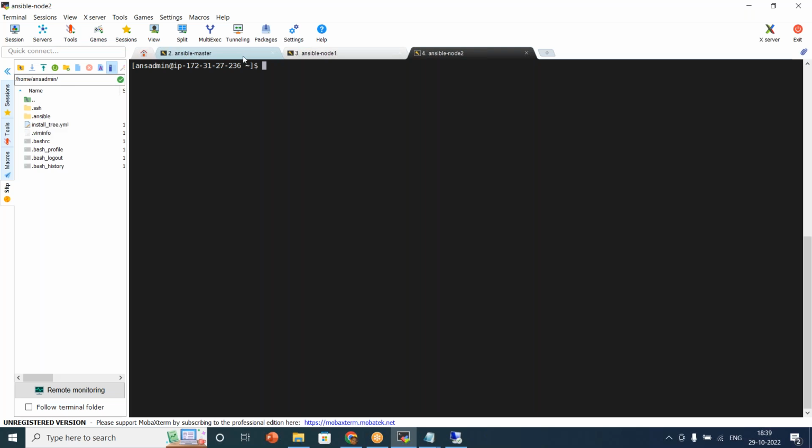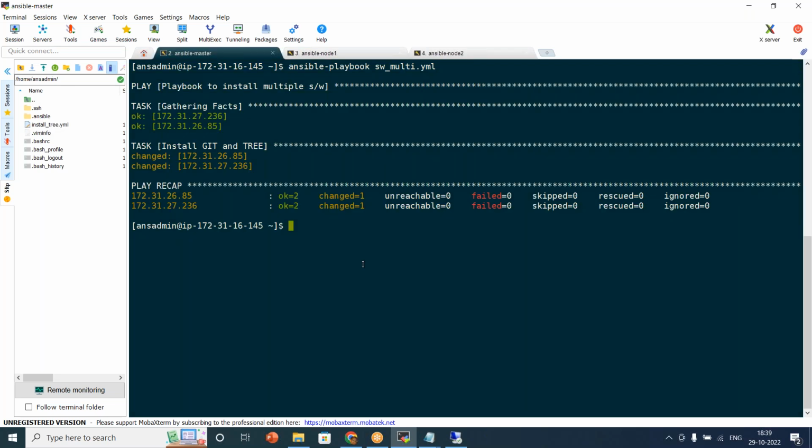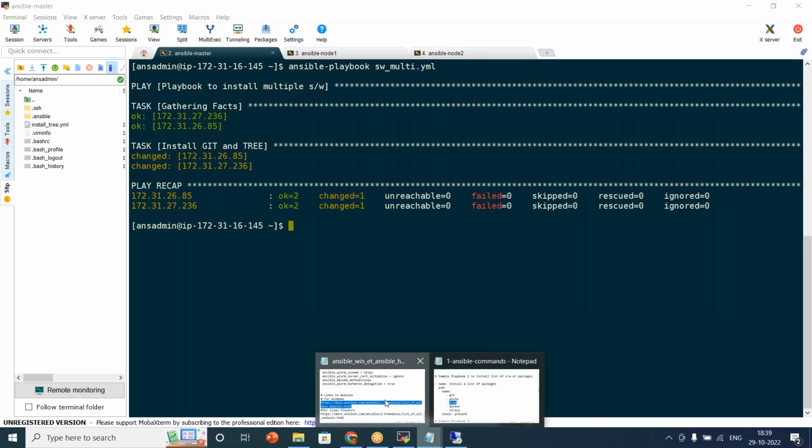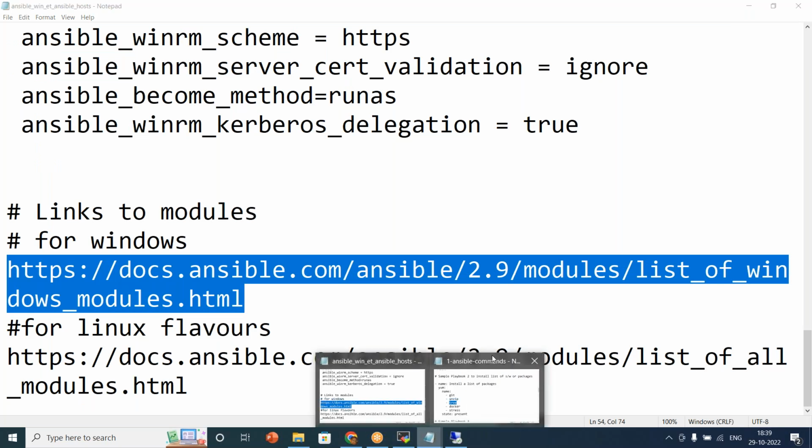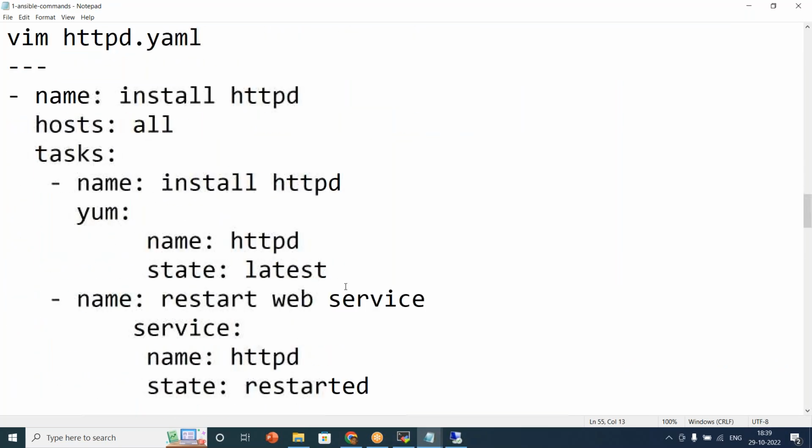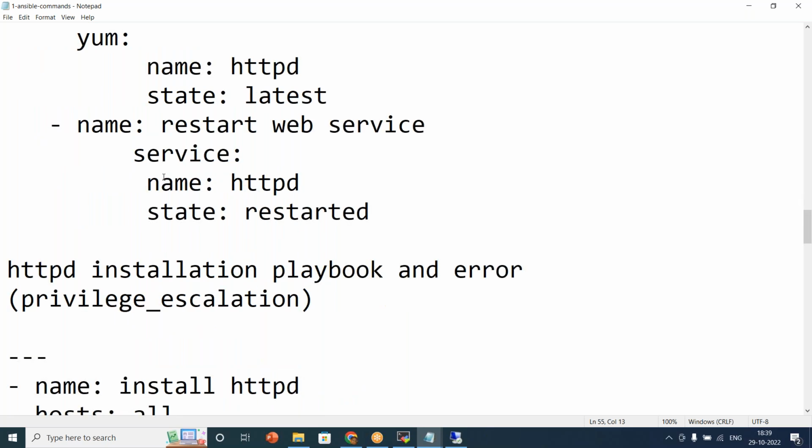Now this is not the right way to do it, because we are saying one by one. What happens if we have 10? What happens if we have 20 softwares, right? So we will go through below and see what more different options we have for installing. Now this is just if you want to install your Apache, you can install Apache.